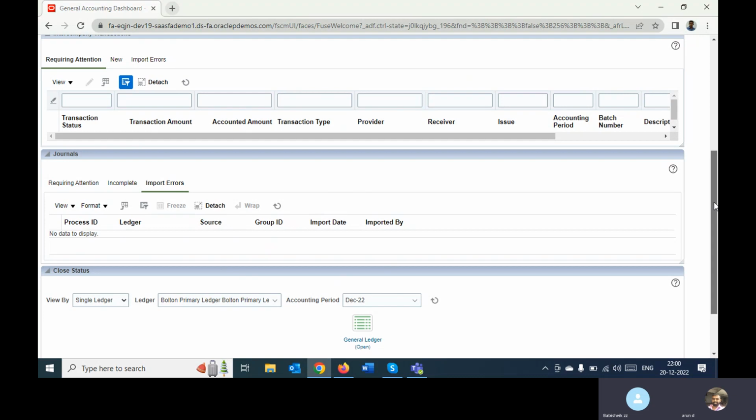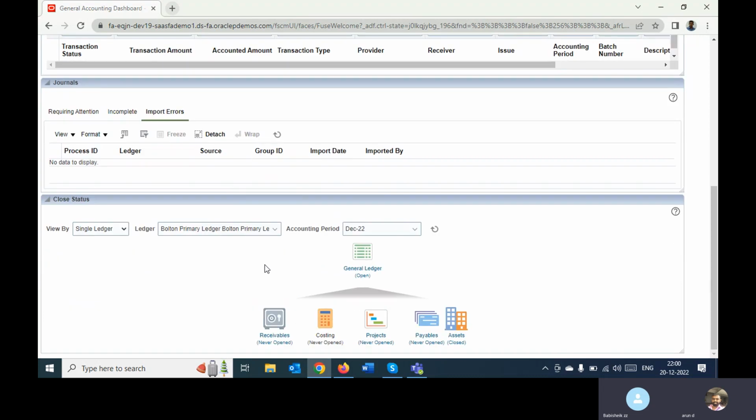And then this is similar to the period closure activity, which we saw earlier. You have the journal that is being entered for a particular period. Let's say I want to open a new period, so I'll just go and open.